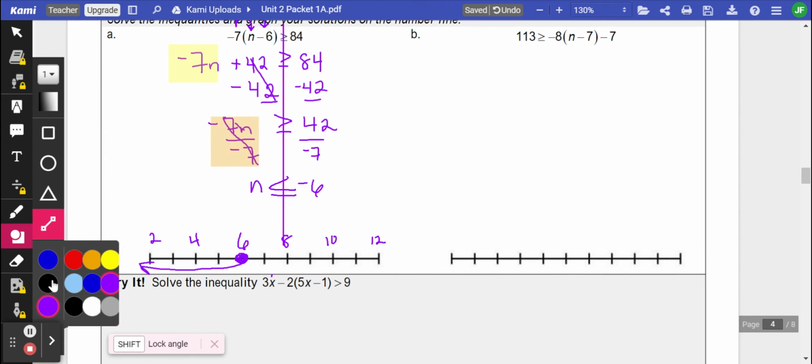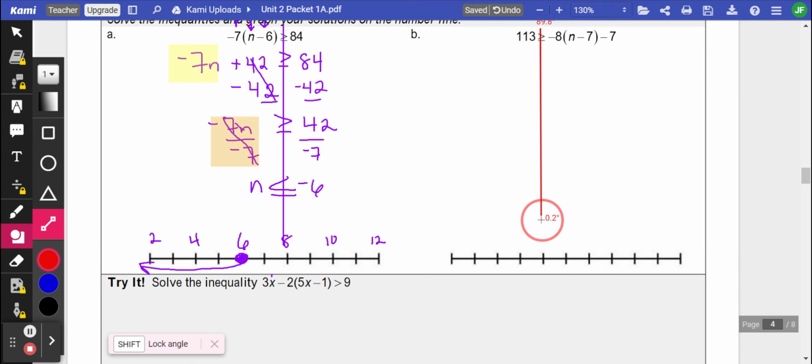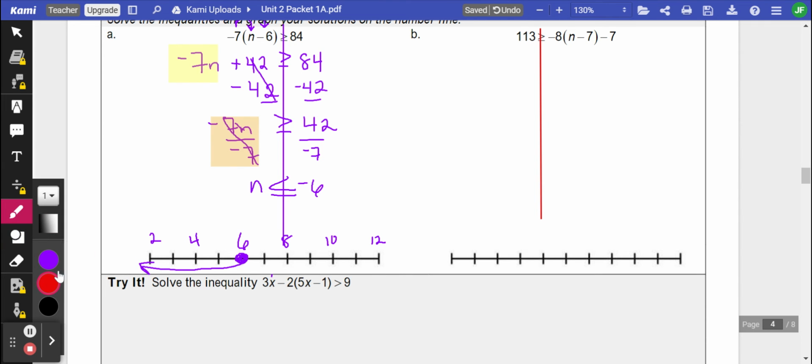And then again, you can try one on your own. Starting with my line through my inequality symbol. Eliminate the parentheses first. So the left side is going to come straight down, as is the sign. We are going to distribute negative 8 times n and negative 8 times negative 7. So negative 8 times n is negative 8n. Negative 8 times negative 7 is positive 56. And then that minus 7 is just going to come down because we don't have that in parentheses. So we're not going to actually multiply that one.